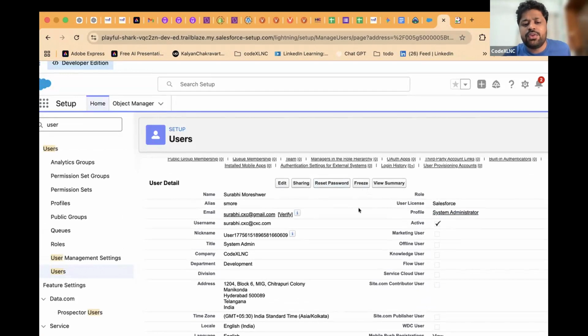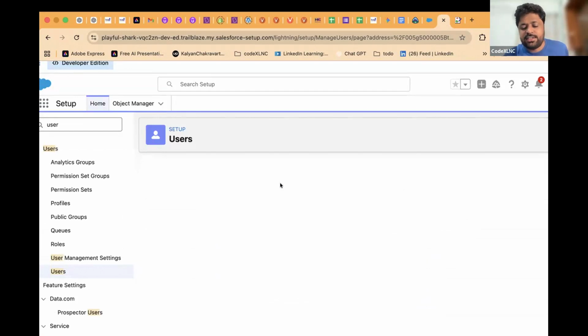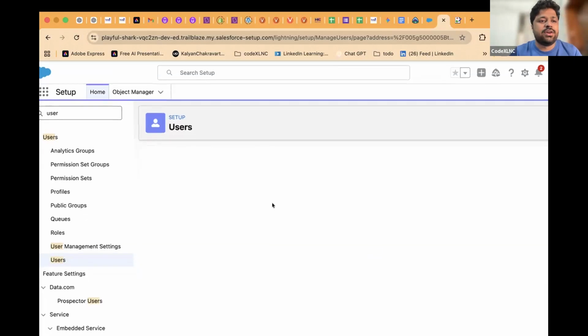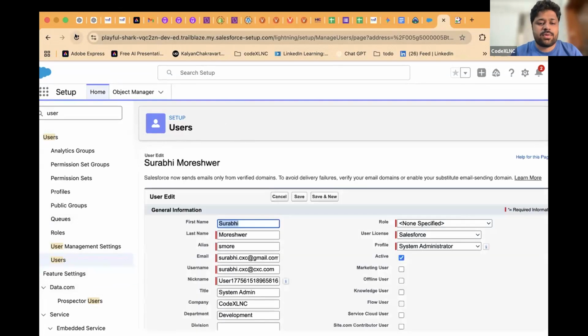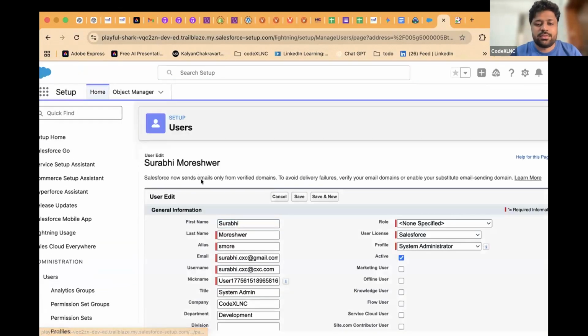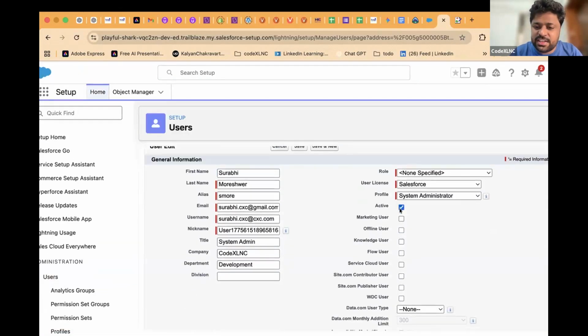How can we deactivate? We can click on edit, and once we click on edit, we can click here.